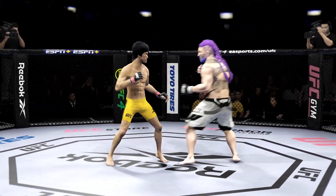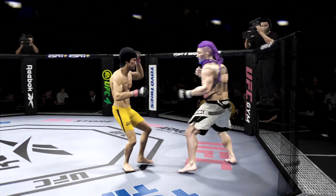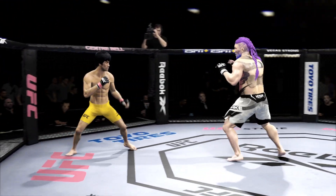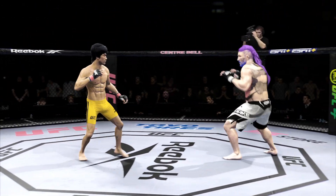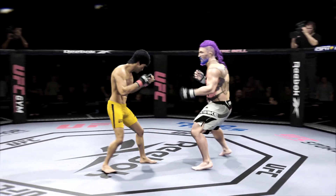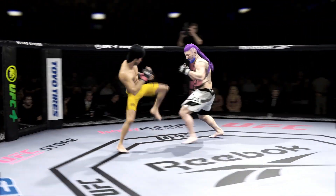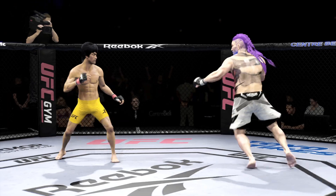90 seconds remain in the round. Such a fast lift. That uppercut landed for him. Nice jab. He's throwing every part of himself into these big leg kicks. Big kick lands. Single collar tie now — notice the drive. Look at how they drive the knee right into the midsection.